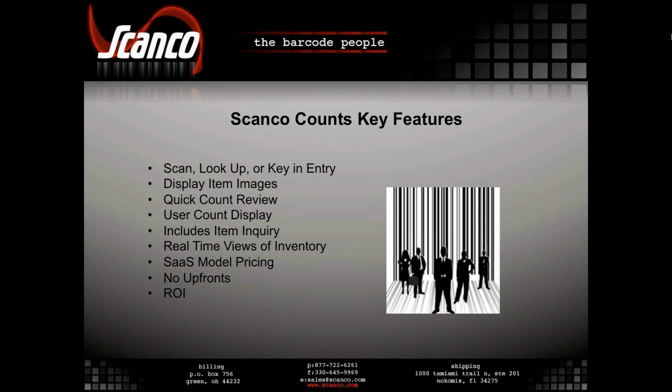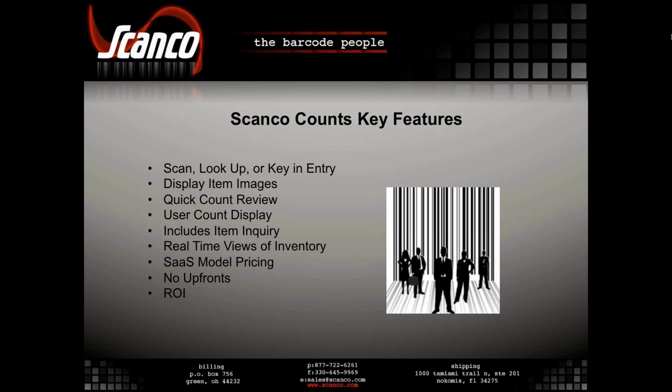On every screen, you have the ability to scan a barcode. You can do a lookup, or you can key in the entry. And this is big when we're talking about physical counts, because you may not want to buy a barcoding accessory for every single person that you're going to bring in during a physical count process. So even when you're doing physical count without a barcode scanner, if you're on iPhone or you're on your Android device, you can do a lookup, and it will display the image of the item that you're counting if it's in Sage100. So obviously, big proponent of scanning is that ensures accuracy.